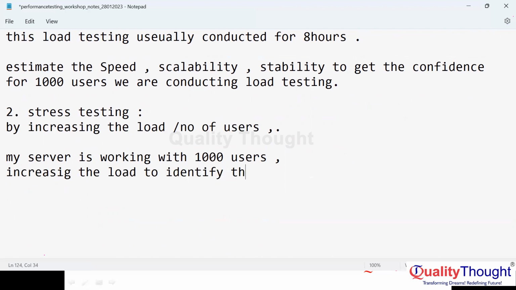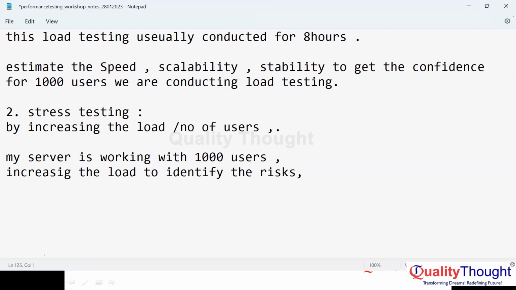Why are we increasing the load? To identify the risk. What kind of risks? When it slows down, when it stops. For how many users is it sustainable? At 1,000 it is perfectly working. What if we go beyond 1,000? Our business is increasing, so in future we may definitely get 1,500 users.